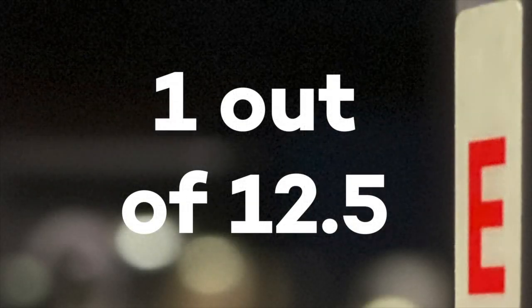In fact, we have a 1 out of 12.5 chance of selecting a duplicate record, with an industry average 8% duplicate data rate. And from my experience, I've seen duplicate rates much higher than 8%. With a 12% duplicate rate, our chances of finding a record that is part of a duplicate rises to 1 out of 8.3. And if your MPI has not been cleaned recently, the odds will increase even more of finding duplicate records.